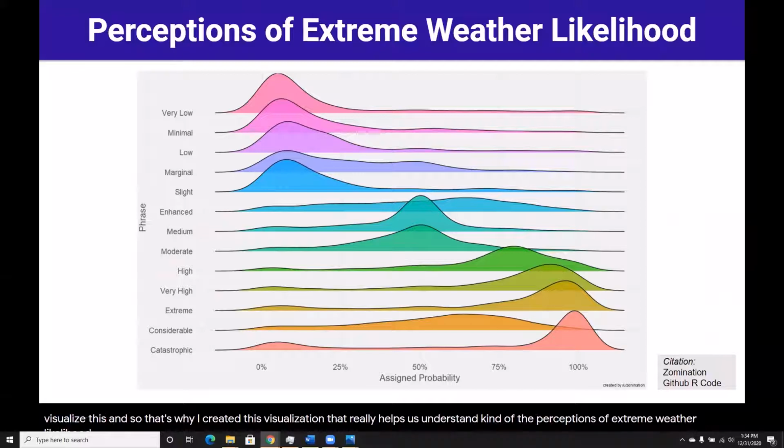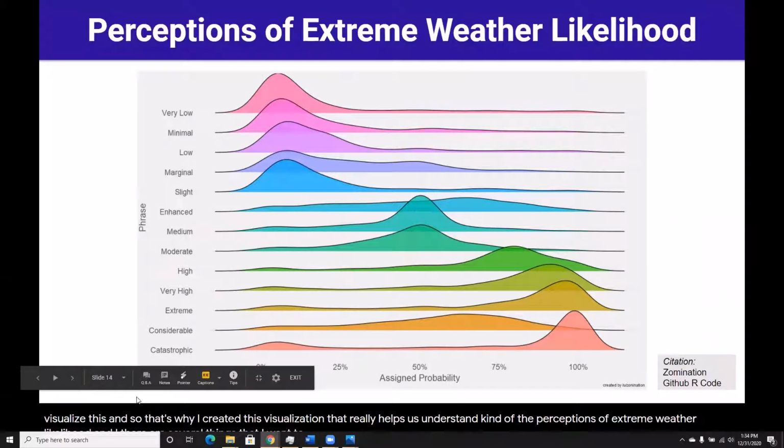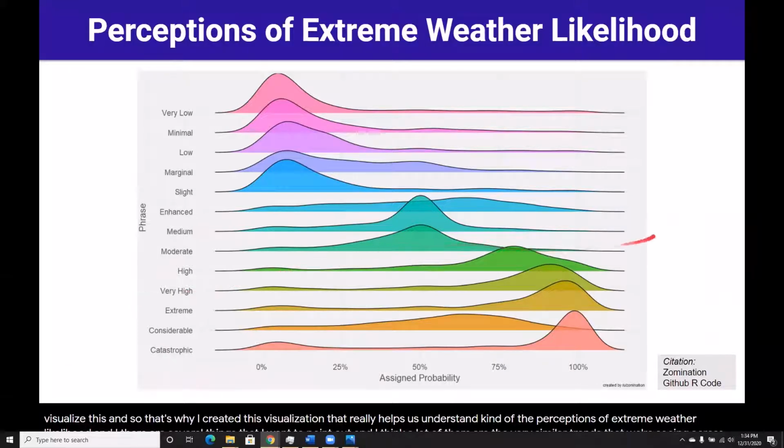likelihood. And there are several things that I want to point out. And I think a lot of them are the very similar trends that we're seeing across all 3 studies, which is look at the spread of enhanced. Look how spread out people feel and have perceptions of it. That's a huge kind of distinction and range there. So I think that is kind of one of the challenges of using the word enhanced.